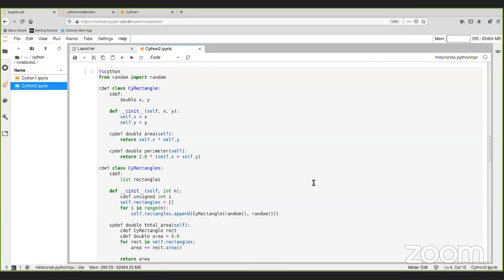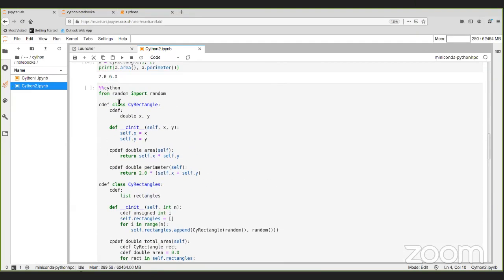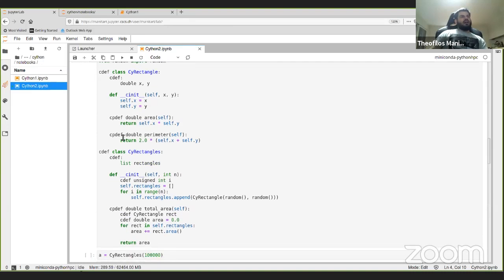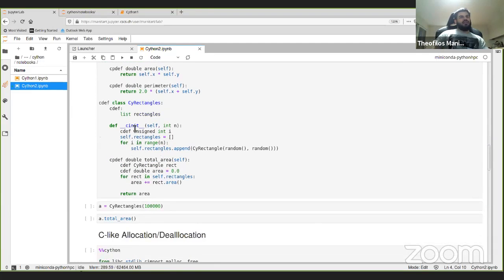Yep, go ahead. Okay. So here again, I define a SciRectangle, it's the same. And now I define a class which is SciRectangles, which is a collection of rectangles. And here I say list rectangles, cdef.